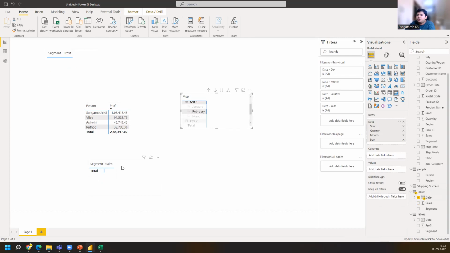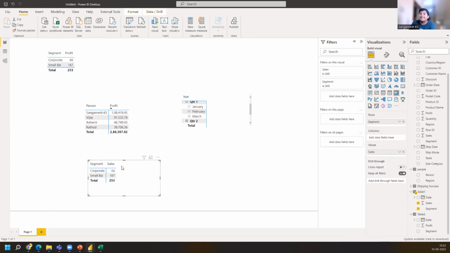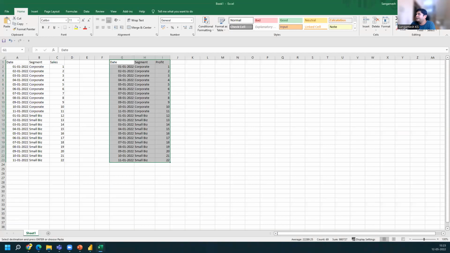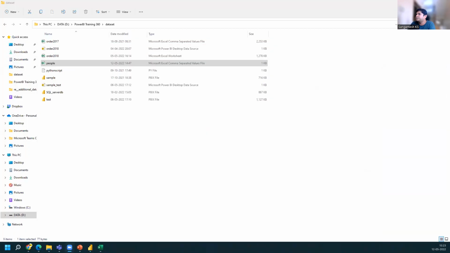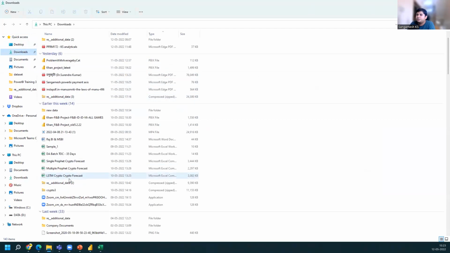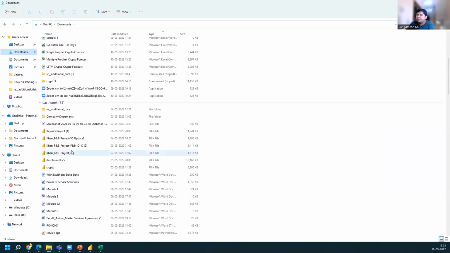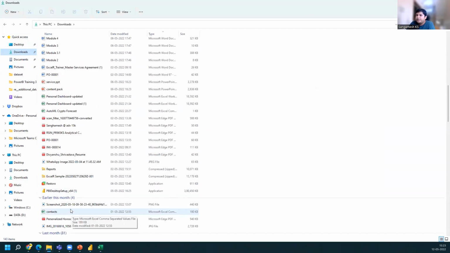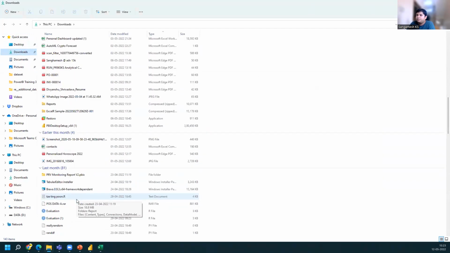So that is one reason it is always advised that whenever you have a many-to-many relationship, you need to avoid those relationships. Okay, let me see. I have created this particular dashboard. Let me have a quick check where I have the dashboard, because one of my US clients came to me with a problem.